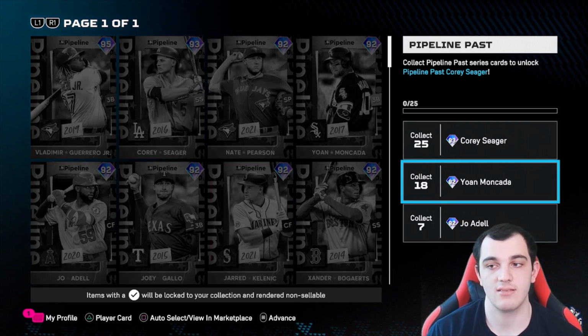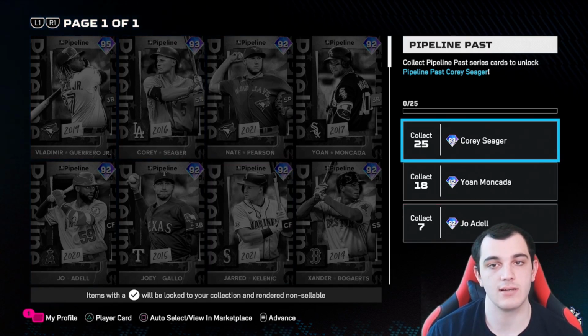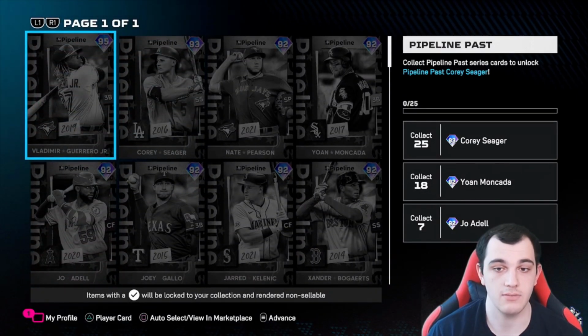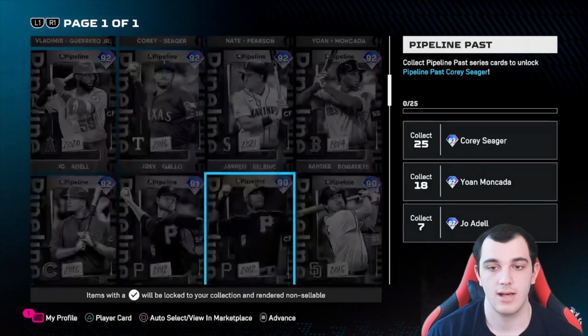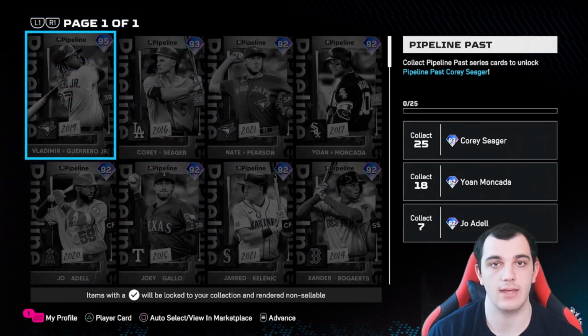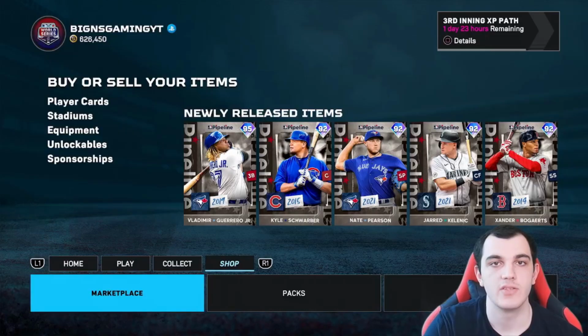And another thing, like I mentioned earlier, if you want to complete the collection, you're going to need every single card except for Vlad. Or you could buy Vlad and skip Schwarber if you want. But you're going to have to buy either Schwarber or Vlad. And I'm definitely not going to be buying Vlad. So yeah, disappointing content drop, but it is what it is.